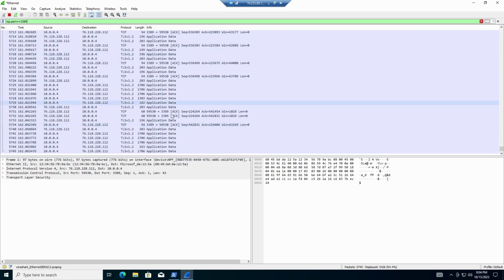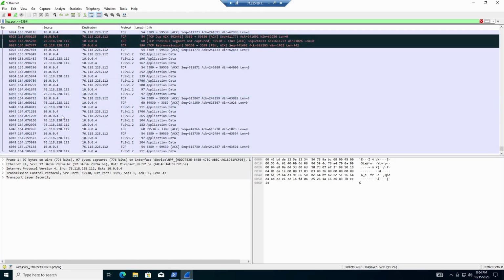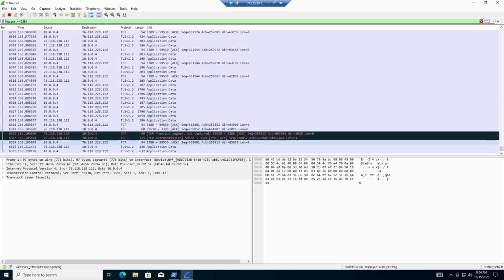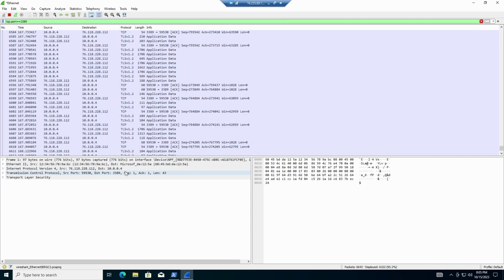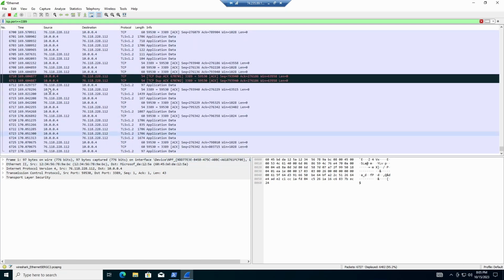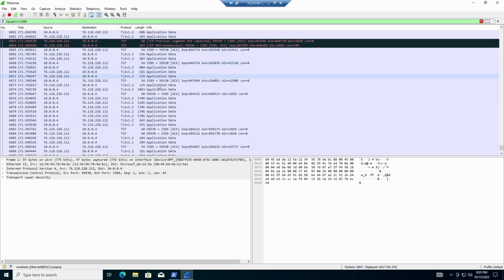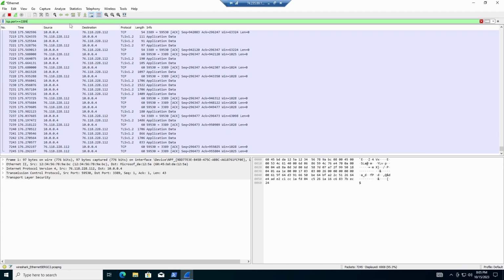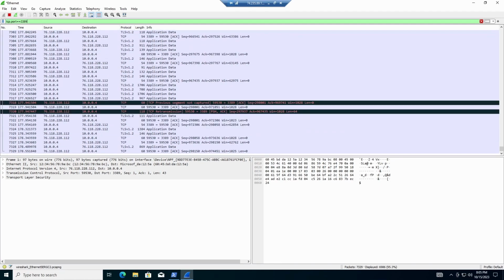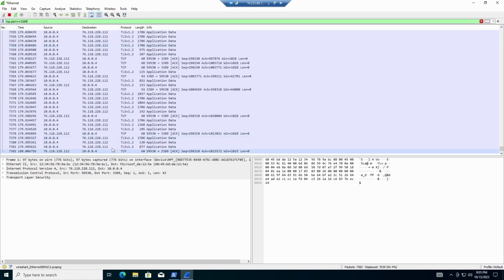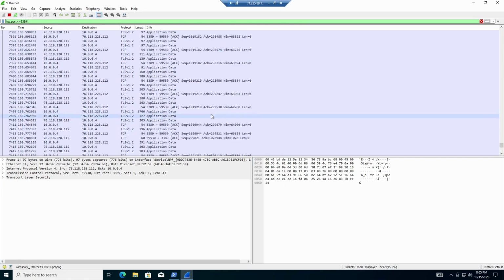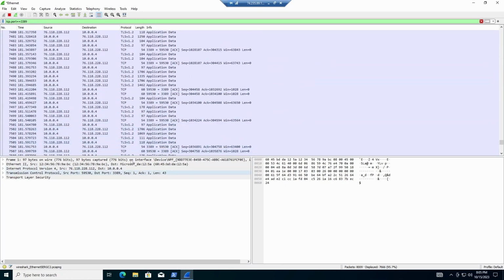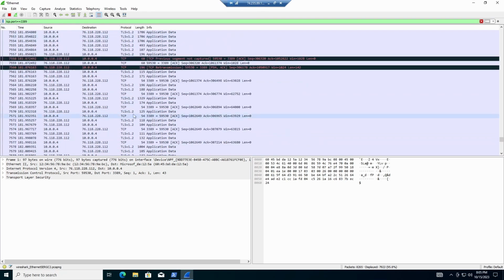Look at all these different packets here, all this traffic. And all that traffic is constant because we are using RDP currently, and this is the RDP port number. It's constant because this is something that's currently in use to get into our virtual machine.